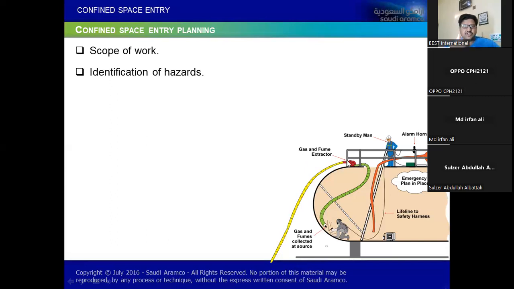Excellent. And make sure you have how many permits should be there? Just to perform this particular project, you are observing in the picture. Two: confined space permit and hot work permit. Two different permits. For entry, confined space. And for hot work, we need a hot work permit.